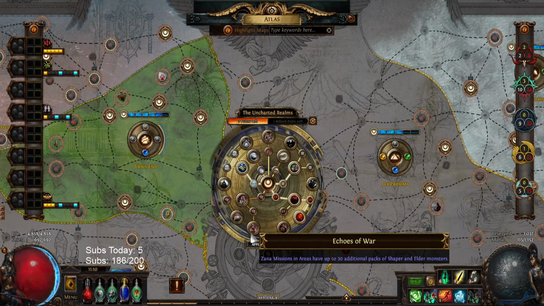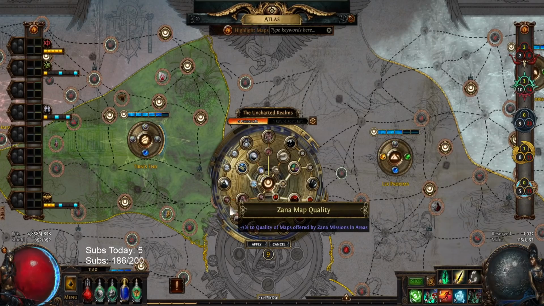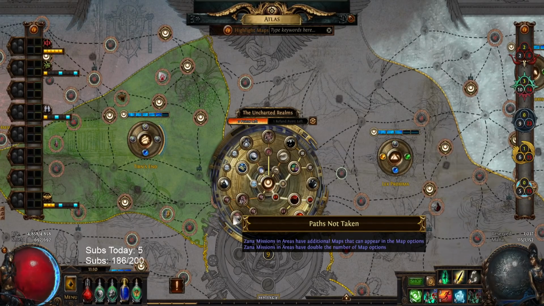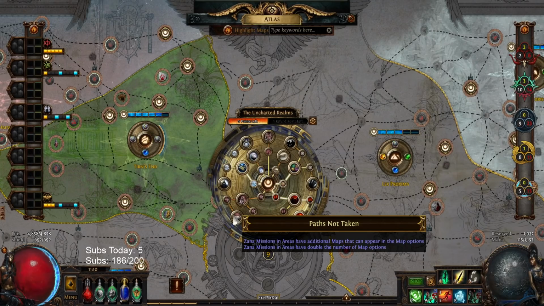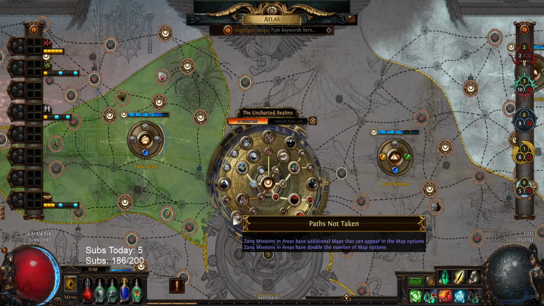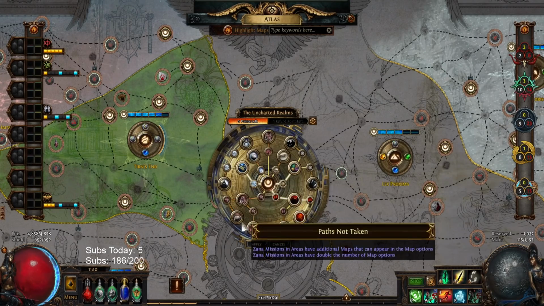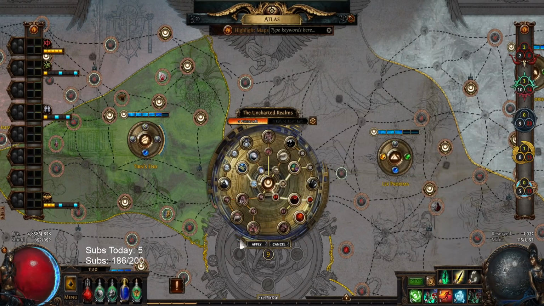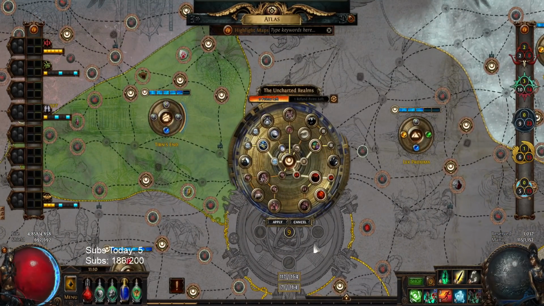And then even this Zana stuff, I realized, is really powerful because this is 5% chance to get Zana missions on map completion. Then we also have the additional maps in the options and double the number of map options. She just offers you a billion maps, so you're going to get god tier maps, Cortexes all the time. You're going to get Guardian maps, easy 20C free fragments. And then the fragments, and then the... Dude, it's broken. They made bossing and all these special maps so much more accessible.